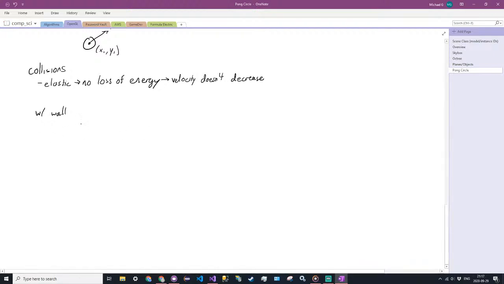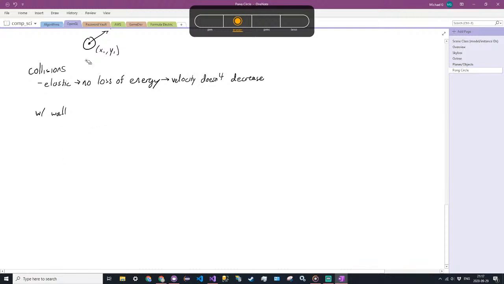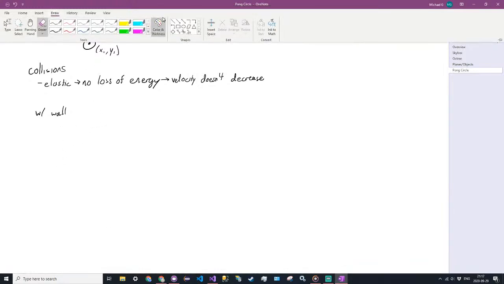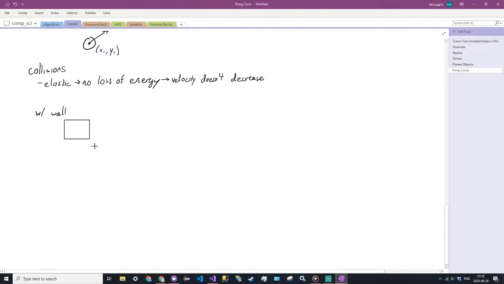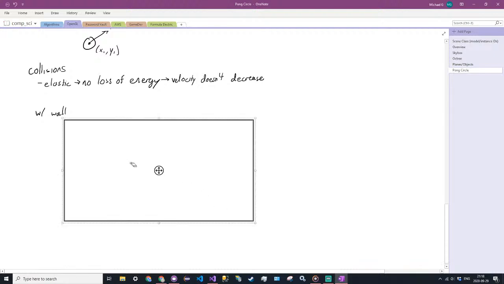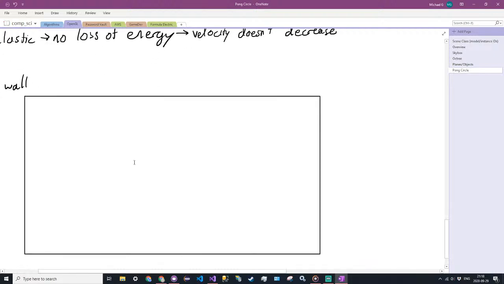So if this is our box for the scene, essentially, let me just get a box. I cannot do this. Here we go. Oh, there we go. Okay. So let's say this is our screen, right? We have some height, and then we also have some width.